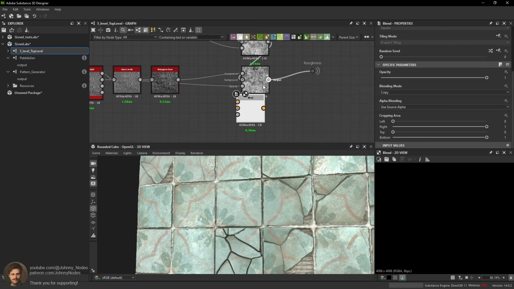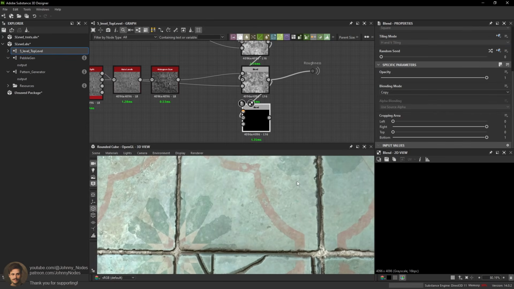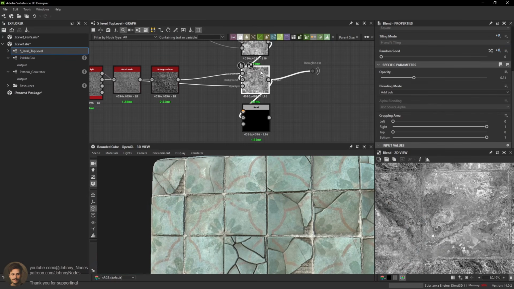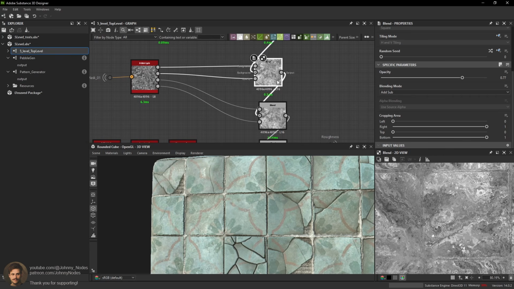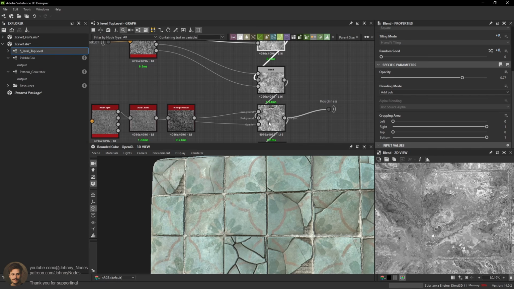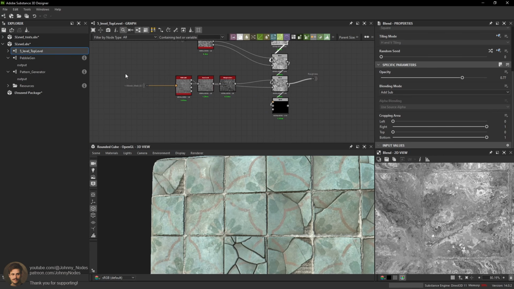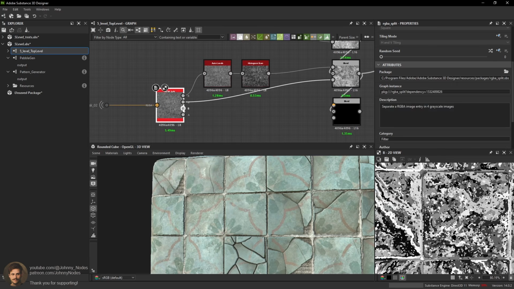And some people, I'll see, and I'm going to do this when I make the video of the 5 different levels, people often will just take their albedo and convert it to grayscale to make the roughness map. That is not good. We're essentially doing that right now, but we have a lot more control over the individual layers, and we can make decisions one at a time instead of having to just, whatever was dark in the albedo texture becomes smooth in the roughness. Whatever was bright becomes rough. It might not be what we want, right? We want a bit more control.